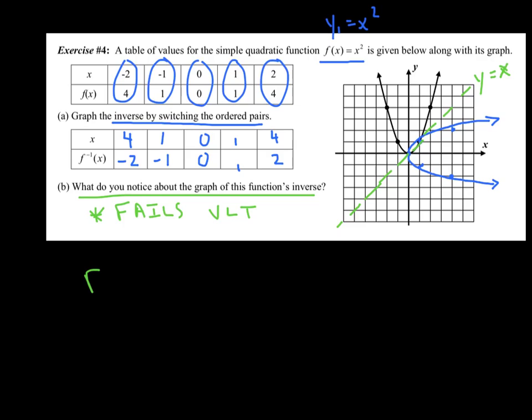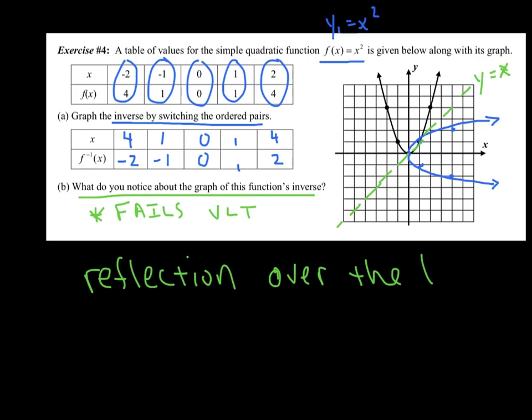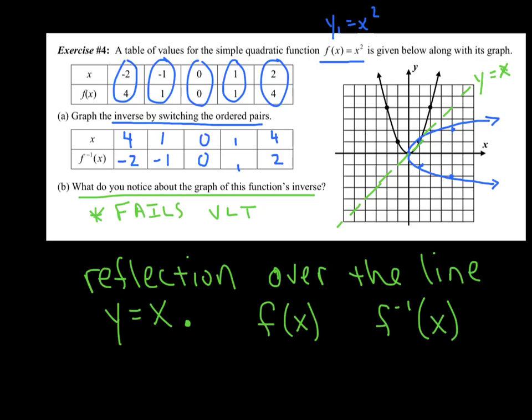Okay, so we say that f inverse is a reflection over the line y equals x. And that'll be true for all inverse functions. Any time that we're dealing with f and f inverse, those two graphs should be symmetric with respect to that line. In other words, they are reflections over that line. So that's a real important statement. Make sure we get it in our notebooks right there.